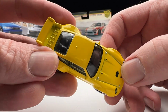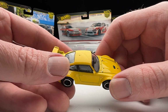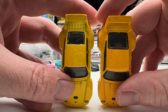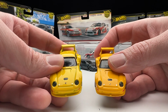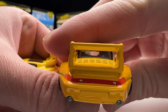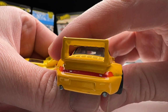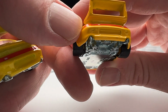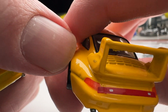So as you can see, it's not really the same at all. It is in the fact that it's yellow. It's actually even a different shade of yellow. I don't know how easily you can tell. But the original Boulevard one, with the exception of the back light, you see how the tampos don't quite align there for the indicators, I guess, orange light versus the red. And that is common with a lot of these. A lot of these look exactly that way. They are tampoed, though. They're not printed.